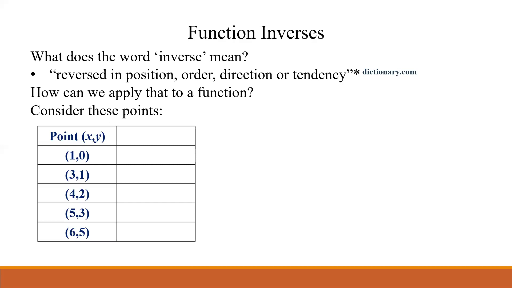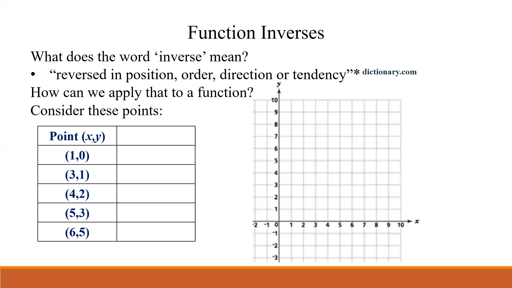Before we get into full-blown functions, let's take a look at some points and just see what happens. I give you five simple points there. If I graph those on an x-y axis, they look like that. Now, what if we literally take those first three words in the definition and reverse position? Instead of x,y, let's write the inverse as y,x. Just switch those two values. Then it becomes (0,1), (1,3), and so on.